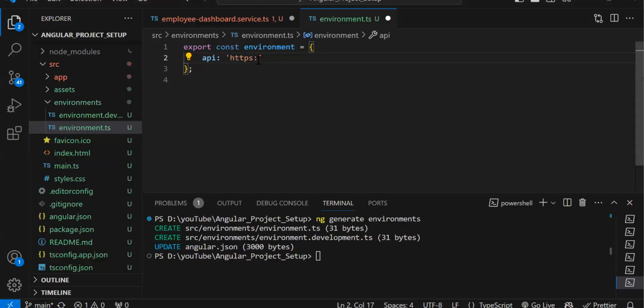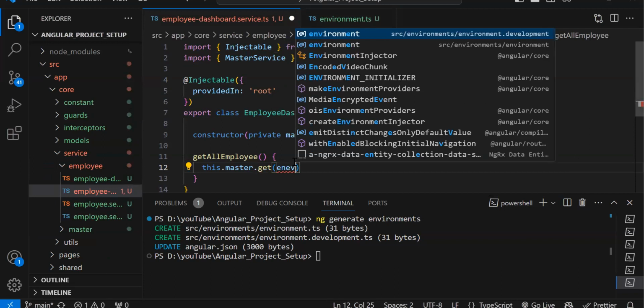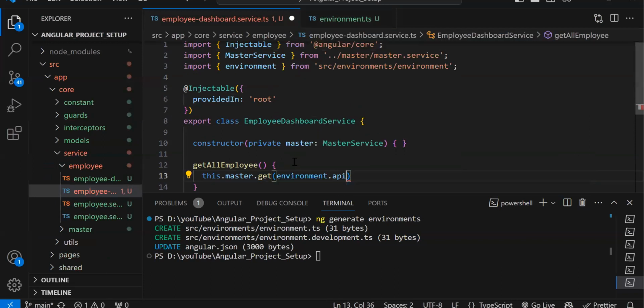After that, we get so many things. So this is my actual API endpoint. Now this environment folder I will import in the particular service: this.environments.API.